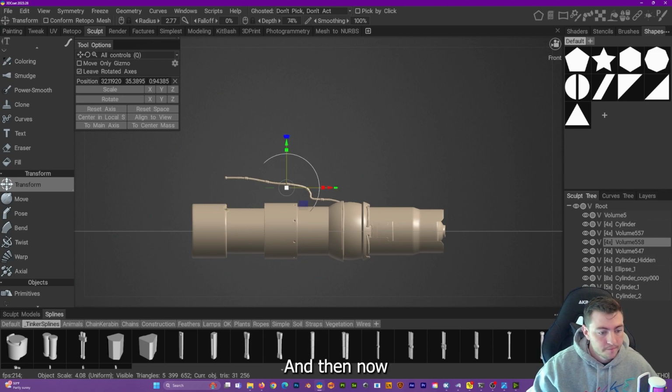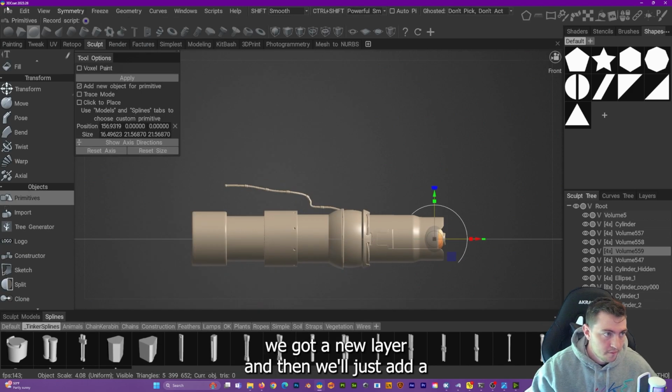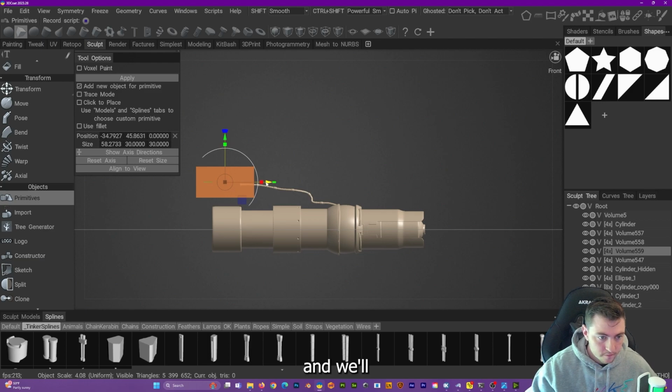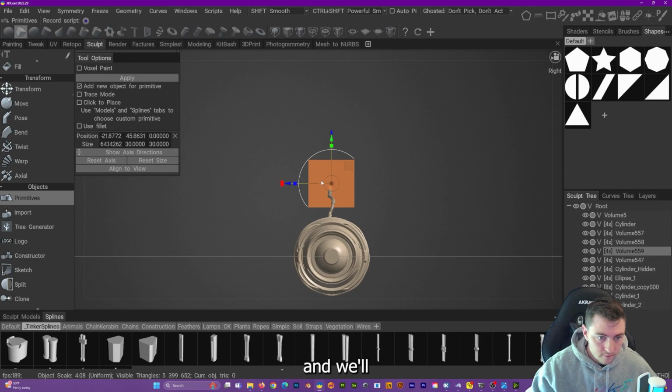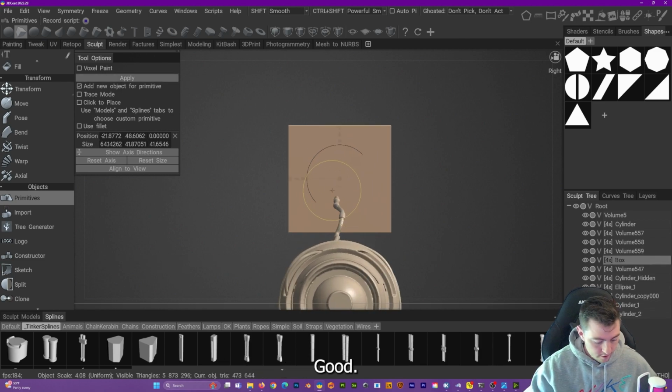And then now we'll add a new layer, and then we'll just add a primitive, just add a cube. And we'll line it up roughly where we need it to be. Seems like right there is good.